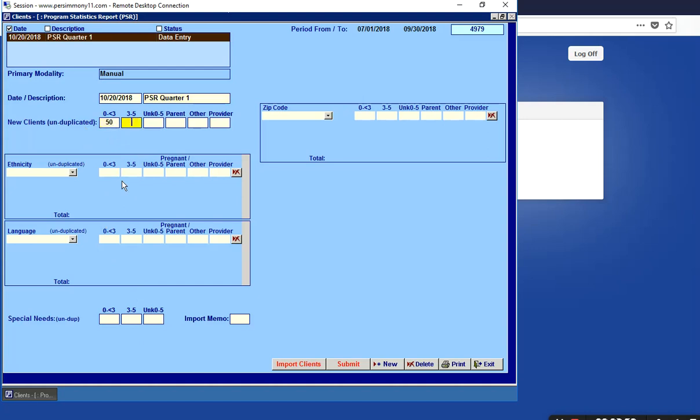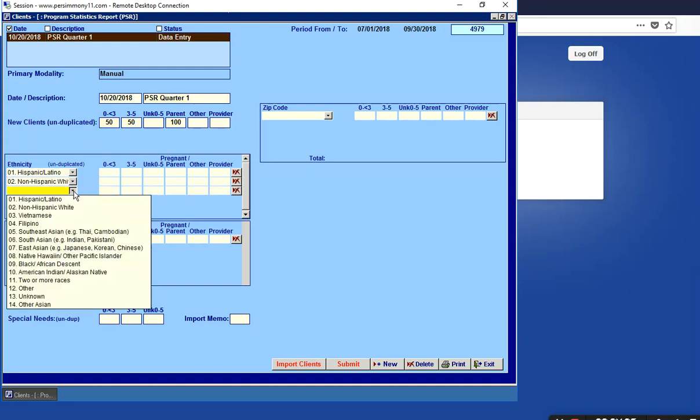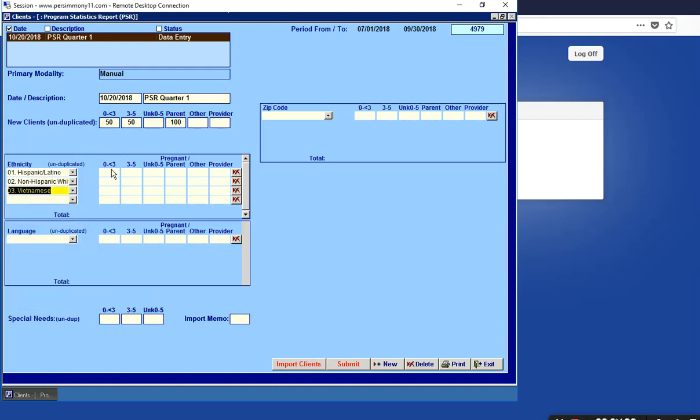I enter the number of children and number of parents that were served in that quarter. And then I continue and indicate the ethnicities of these children and parents. Now, similarly to before, I need to make sure that the breakdown of ethnicities ultimately adds up to the number of clients at the top.